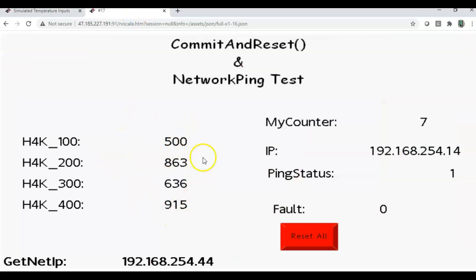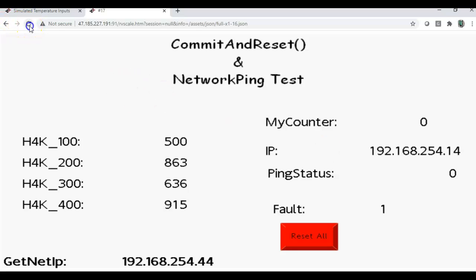And look here, these numbers are now just static. Now watch what happens here when this gets to 10. Look. Okay. Now the web browser right now doesn't show it, but the real HMI just turned off and is in the process of rebooting. And I'll plug back in my Ethernet cable here.